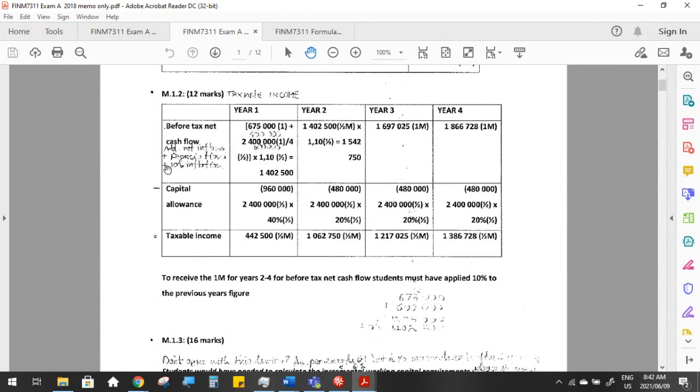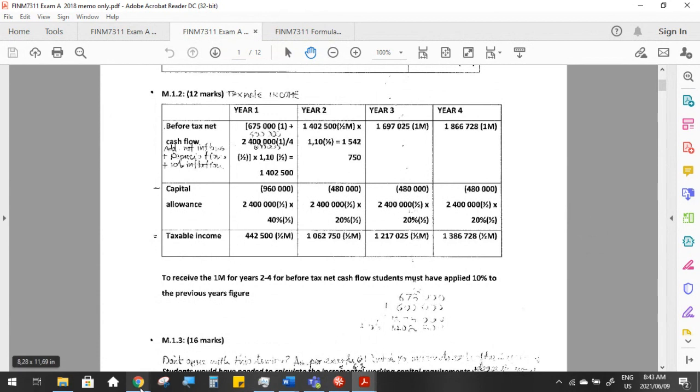675. I don't know if you can read these notes that I've put here. So for the additional net inflows, we've got to add back the depreciation to the 675 because they said that that's after depreciation, and we then add on the 10% inflation. So that's the calculation that you've got to do in order to get the net operating cash inflow that's generated by the project over those 4 years.